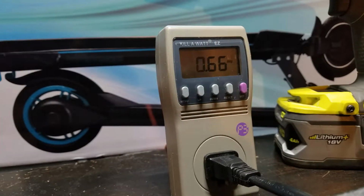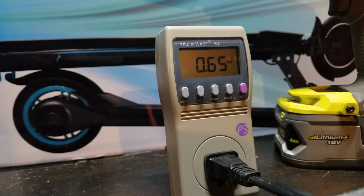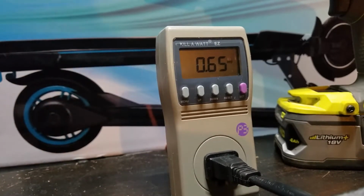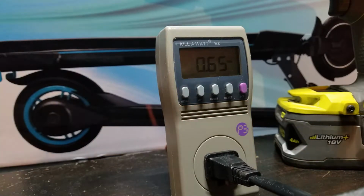There's your amps. So it's not even charging at a full amp. So for example, this could be charged from the 100 watt inverter in your car easily. If you did carry this in your trunk and you had an inverter, you would be able to charge this, and it'd be charged when you get to your next destination.